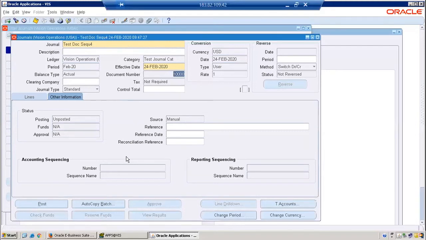As soon as the journal entry is posted, the system will not allow the journal to be deleted. So the accounting sequence number, once it's generated, will be intact. You can still reverse the posted journal entry, but the reversal will be another journal entry, and for that journal entry, there will be a different accounting sequence number. So that's one of the reasons why certain countries insist on the accounting sequence number. Now let me show you the steps on how to create the accounting sequence and generate the accounting sequence number.